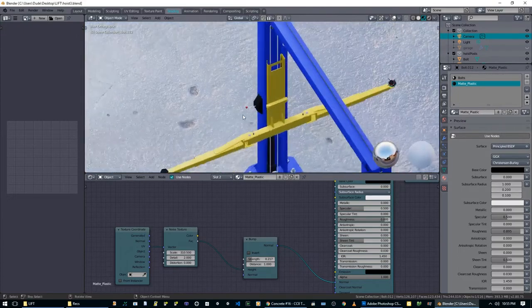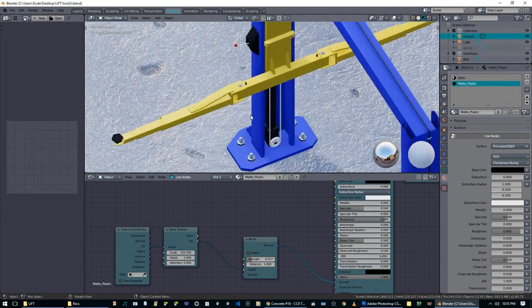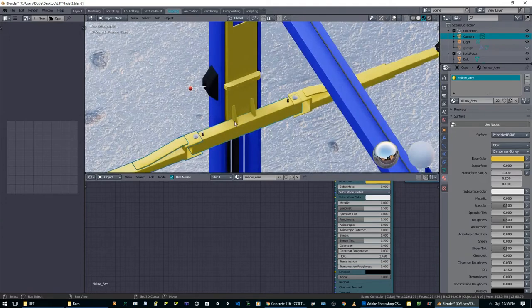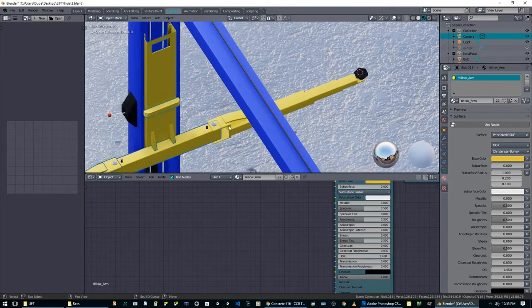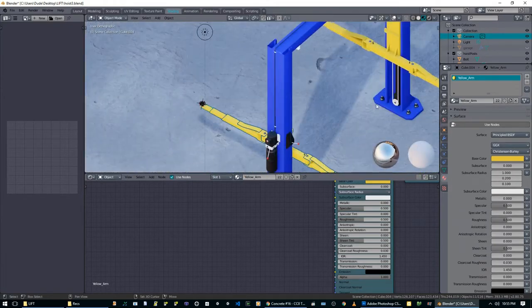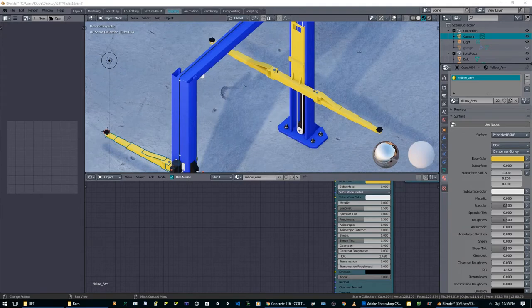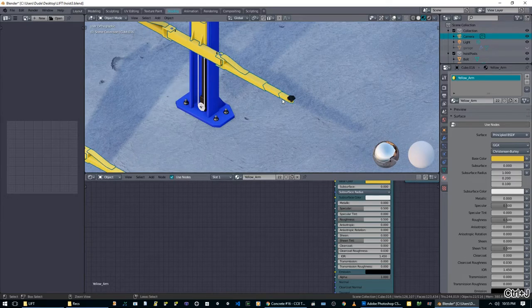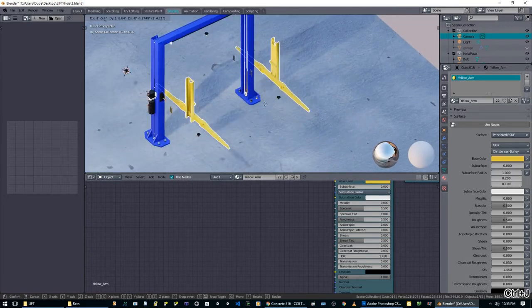All right, so one thing I want to do is join some of these objects. Now, you can always unjoin them later, but I want to join them so that when we unwrap their textures, they take just one texture space. So I'm going to select all of these, and then hit Control J to join them. And so now if we move them, they're all just one piece.